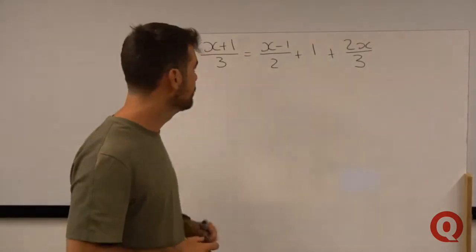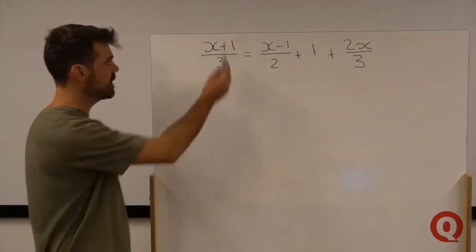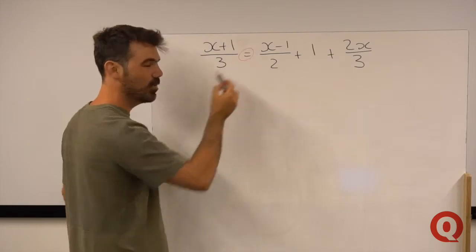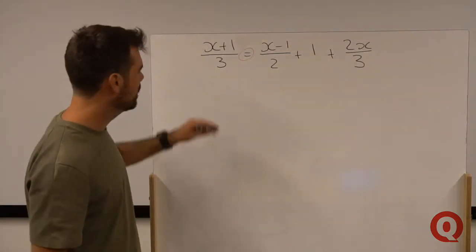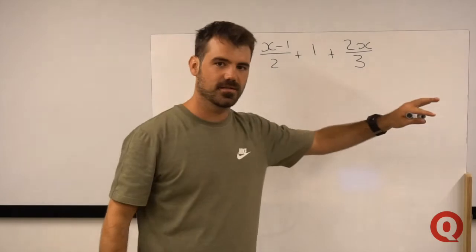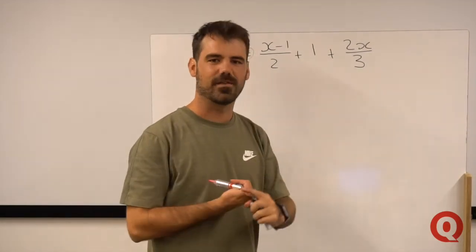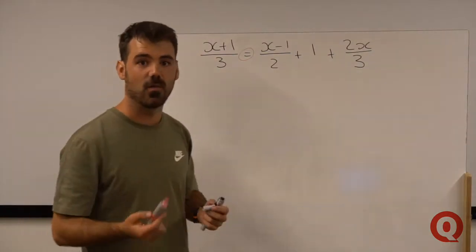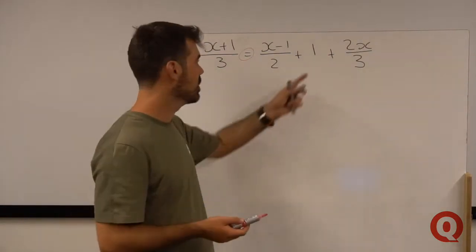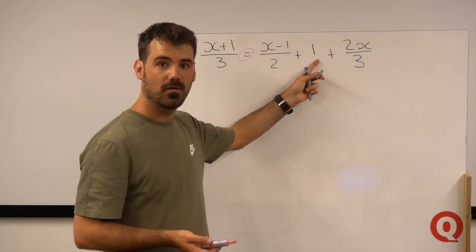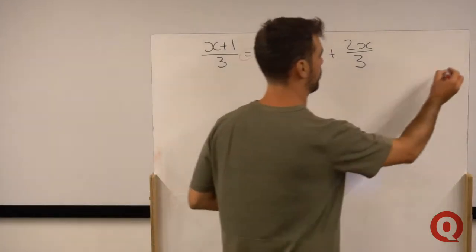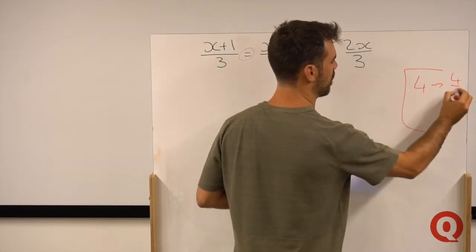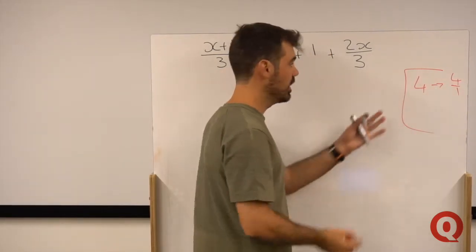So let's look at it together. What do we see? Well, we've got fractions, whole numbers, fractions, equation. So we know that if we are to make sure this works, first of all, make everything a fraction. How do we turn a whole number into a fraction? We put it over 1. Anything can be turned into a fraction, any whole number, if we just put it over 1. 4 can become a fraction by becoming 4 over 1. It does not change the value of 4. It remains 4.